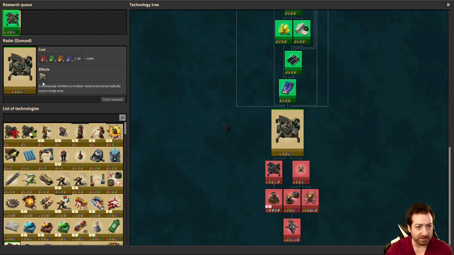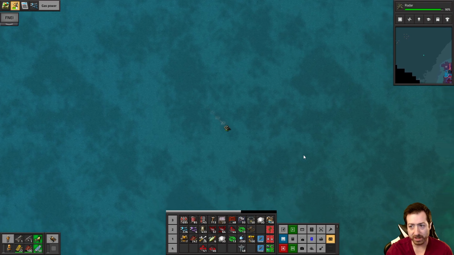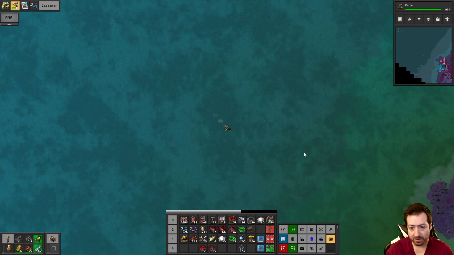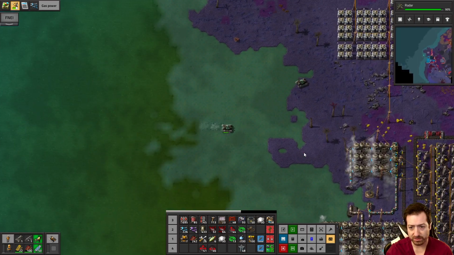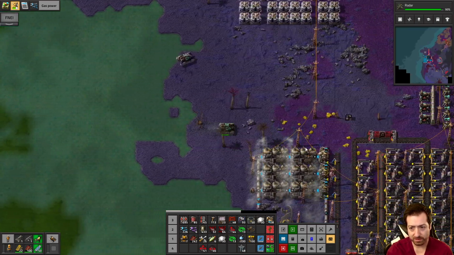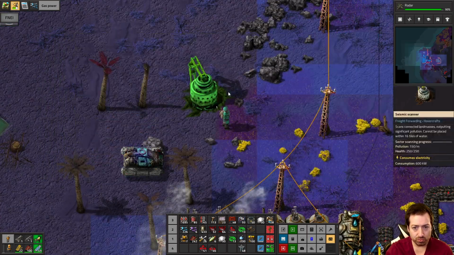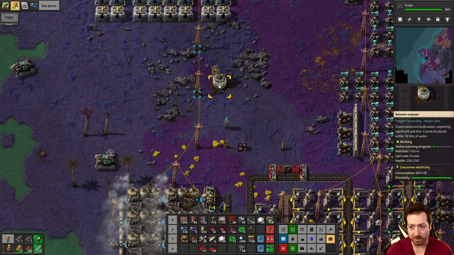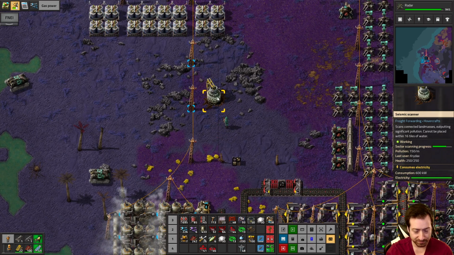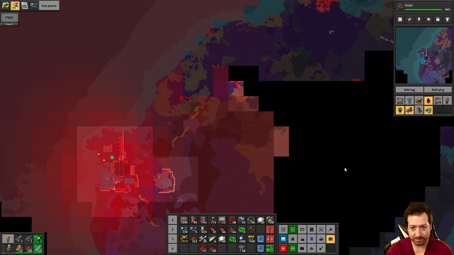Also, I didn't think to look. What do these cost? Okay, we should be able to craft some. We might not need to. Here we go. Seismic scanner. It's time for you. Not very big. Here goes. Oh. Looks like it's doing its thing.